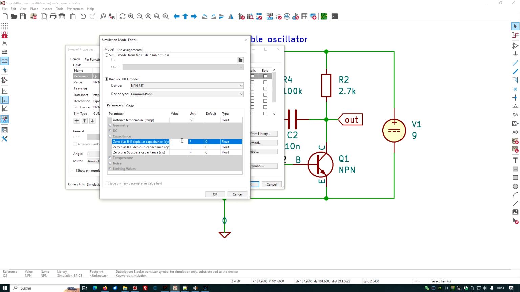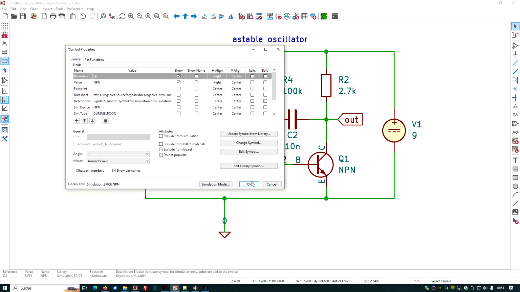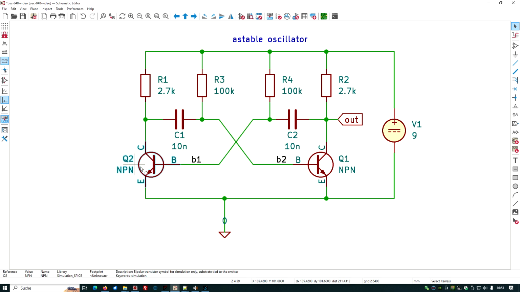So let's give it here, let's say 10 picofarad. And this is the junction emitter capacitance, the junction collector capacitance. Oh, let's give it 5 picofarad. Of course, I have looked it up before. Another parameter which is of interest, which we should change from its basic 0, is the base resistance, because the capacitances we have just added are charged via the base current, the base resistances. So let's give it 100 ohms here. Okay, so I've changed the parameters of this device.